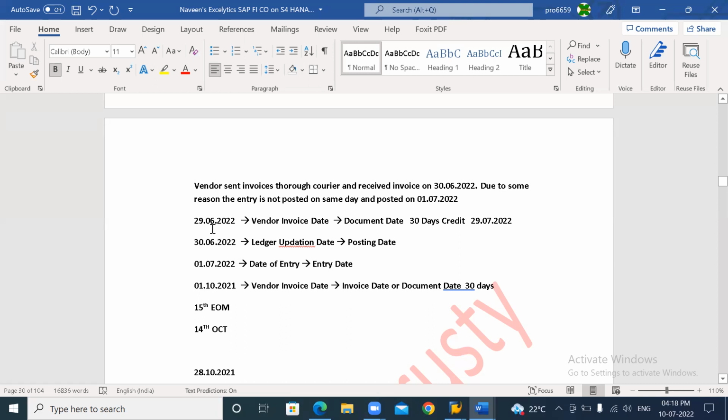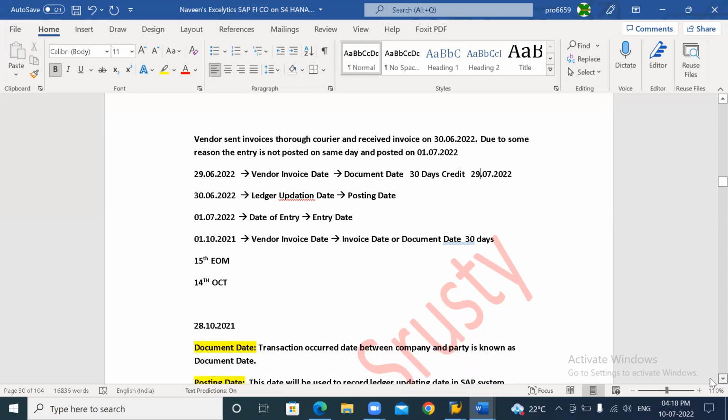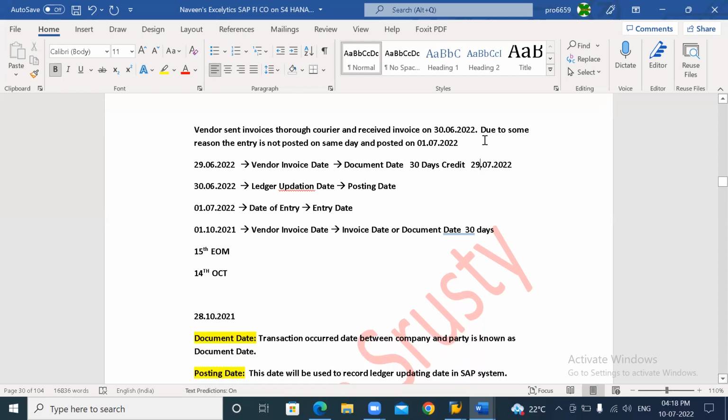Or if we are ignoring the day when we did the transaction and calculating the due date from the very next day onwards, then my date will change here. So that is called a baseline date. So here, what is my baseline date?